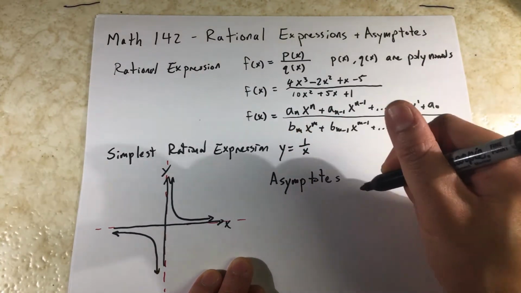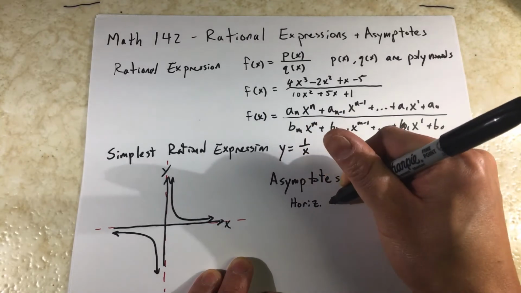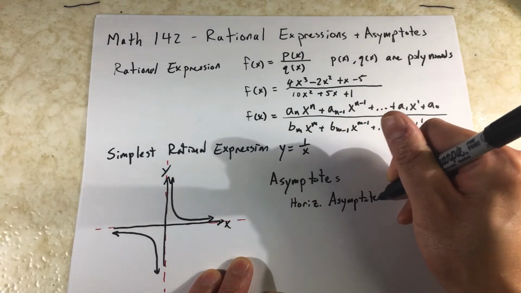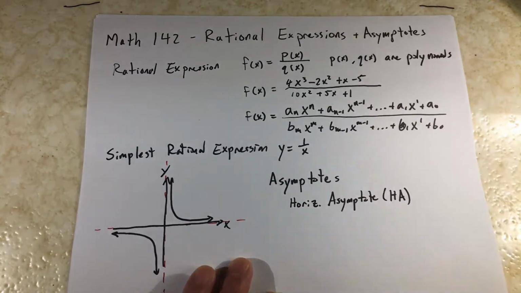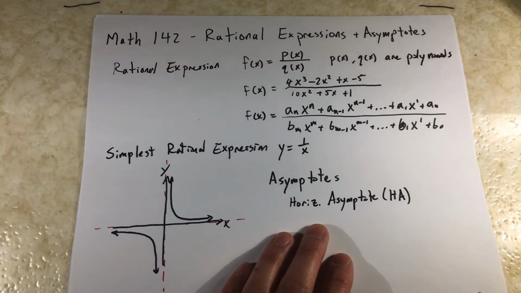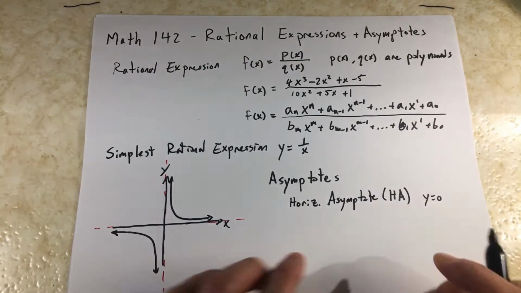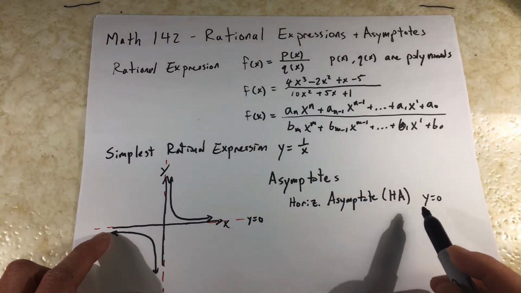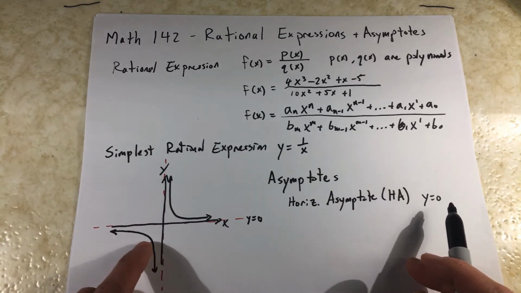So in this case, we have two of them. We have a horizontal asymptote. In the future, I'm just going to write horizontal asymptote as HA because it's so hard to write this out. But we have that as y equals 0. So this is our y equals 0 line. It's kind of weird that it's horizontal. It's basically the x-axis, but it's y equals 0.